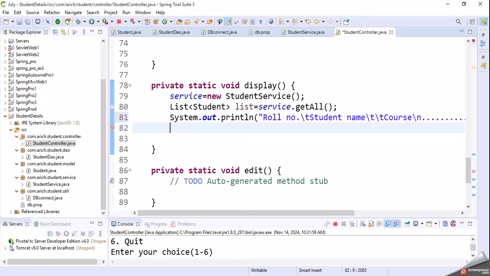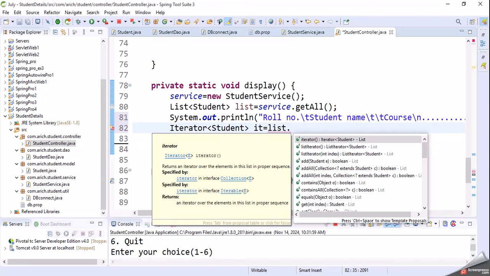I'm going to do iterator, and make it generic as student, and it is equal to this dot iterator.